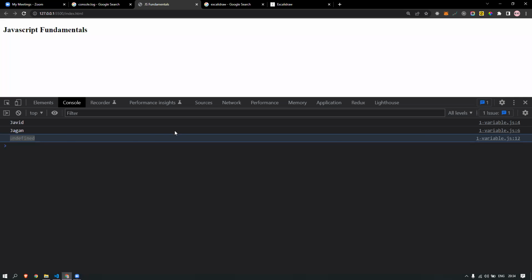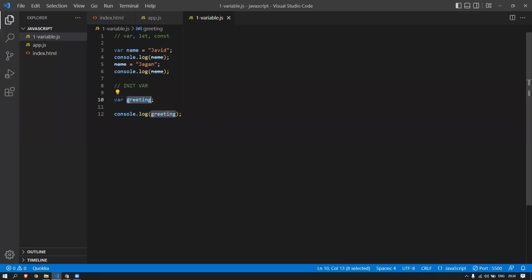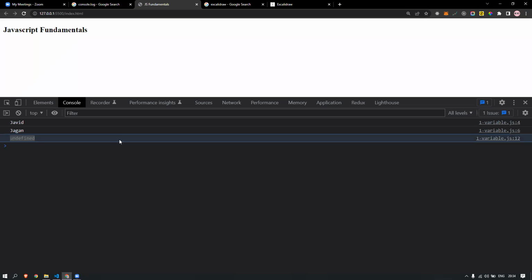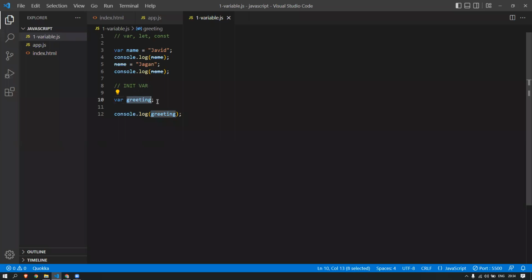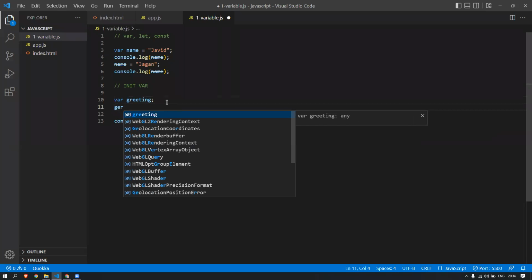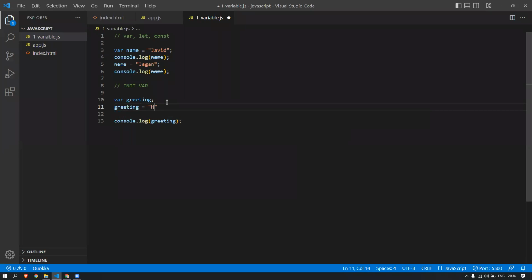What does the machine catch? It has a variable here, but the variable does not contain any value. So it's going to search the memory, and in the memory this greeting does not have any value. So what is the console returning here? Undefined. We have not defined anything for that greeting, so that's what it returns, undefined. Once I call the greeting again, greeting equal to, I'll make it hello here. Now the greeting is going to return hello, because we are reassigning the thing here. The first step, it is undefined. I'll just comment this out.